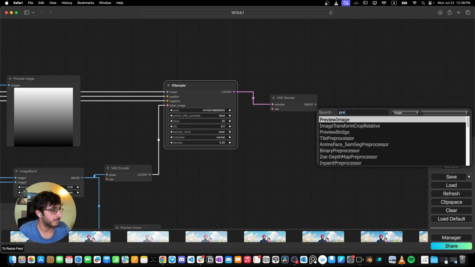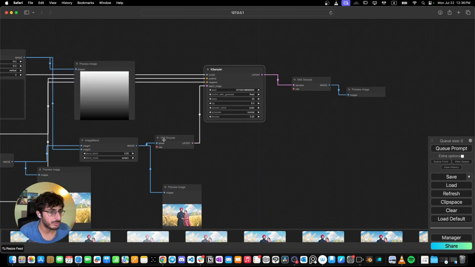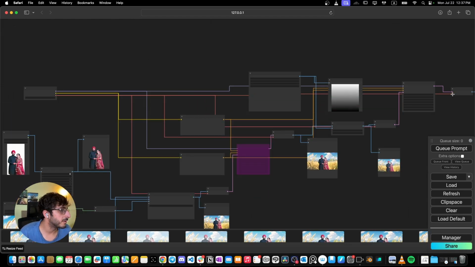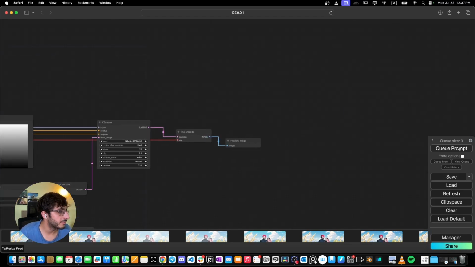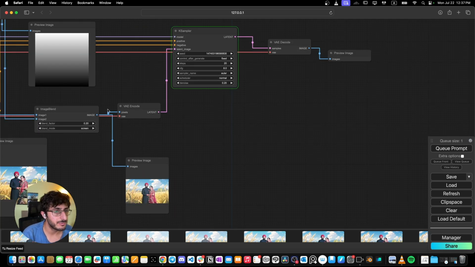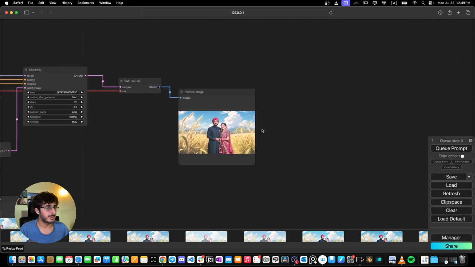We're gonna go with preview image. We're gonna add VAE to both of these nodes as well. Add this VAE over here as well. Okay, so let's queue it and see the results. So now we're passing this image with the gradient applied through stable diffusion again to sort of composite everything together, and we're gonna wait for the results. Okay, so now as you can see, we have successfully generated the final image.